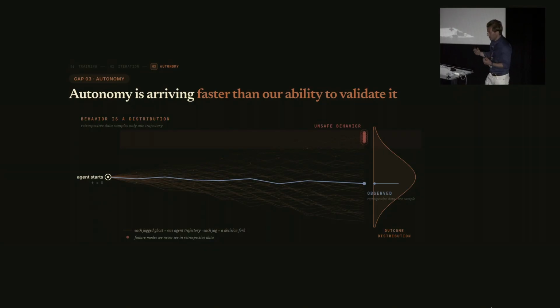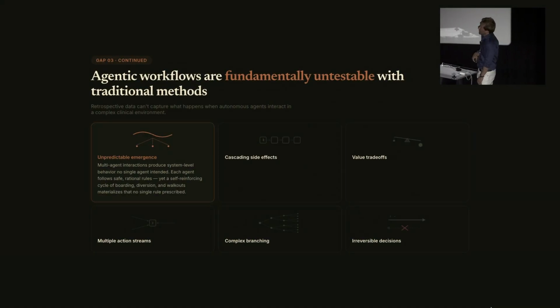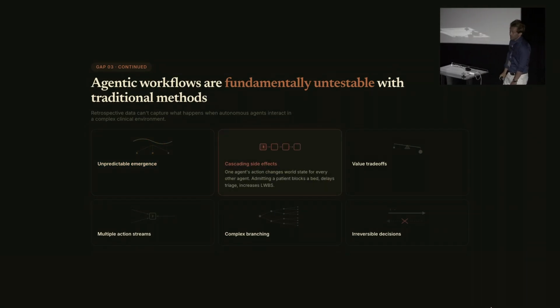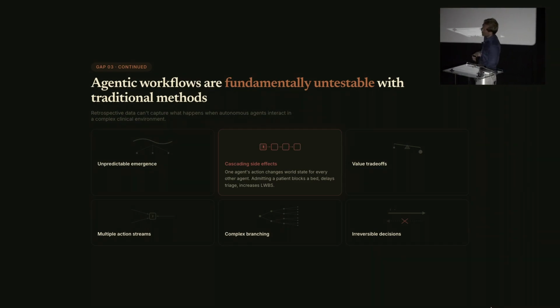There are lots of colliding and different effects. And so, that looks like a lot of different things. We can see emergent behavior with these AI systems. You can see cascading side effects. We have an AI agent that's managing somebody's diabetes, but it has a limited resource pool, and then it starts to pull medications away from somebody else.